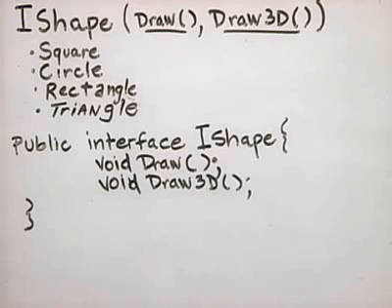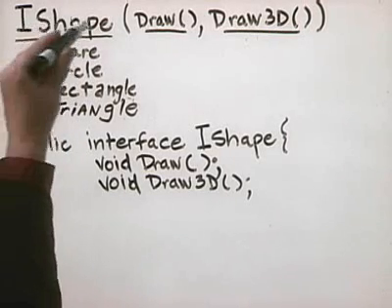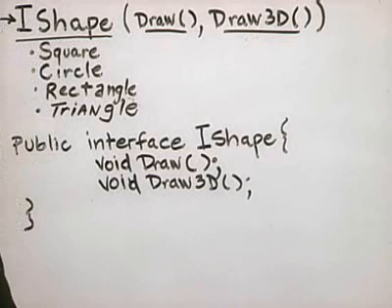Interfaces are declared in a very similar way as classes are declared. Instead of the keyword class, you use the keyword interface. Let's take a look. Here's an example at the top of the screen of an interface. Now, naming conventions for interfaces determine that an interface starts with a capital I. So the name of this interface is actually going to be capital I shape, a very common naming convention, not required, but it is a naming convention.